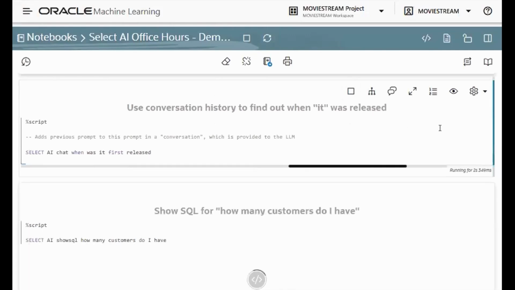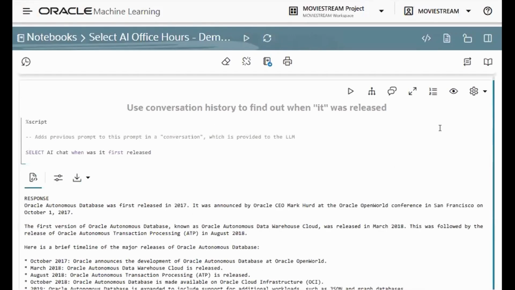Now we're going to use the conversation history to find out when it was released. So we're asking a follow-up question. And the response is going to indicate that the LLM inferred that we were referring to Autonomous Database when we talked about it. So our chat history is preserved.